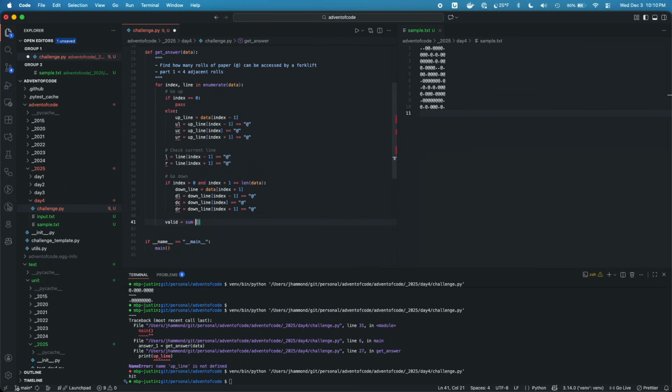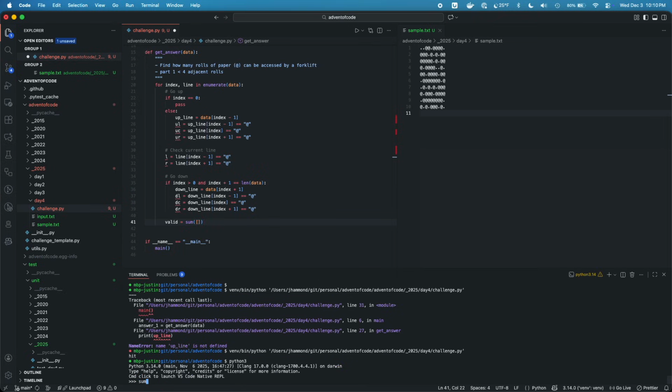Actually, I think this works because sum will sum truthy values. Will it? Let's try. Sum of true, false, true should be 2.